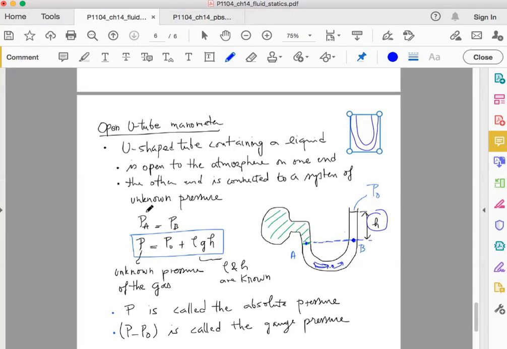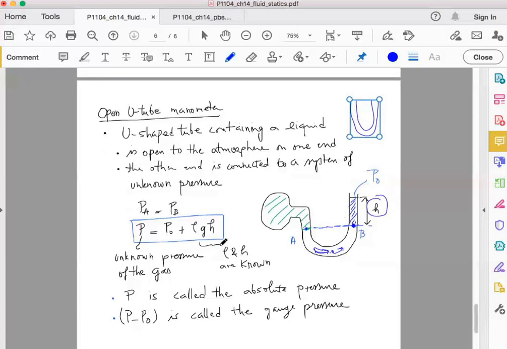So we write down the pressure at point A, which is the unknown that we are looking for. It is practically the pressure at point B. We apply the fundamental relation of hydrostatics at the point B. We end up with the pressure at the top, which is P atmosphere, P naught, plus the pressure exerted by this column of mercury on top of the point B, which is rho times g times H.